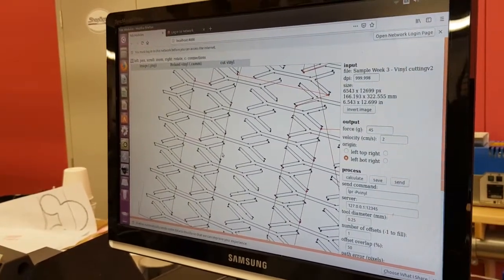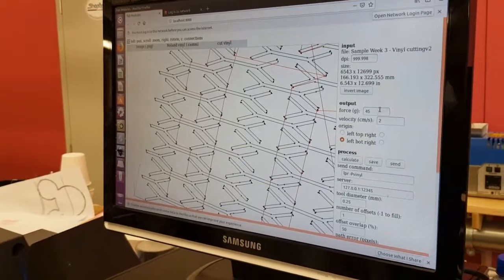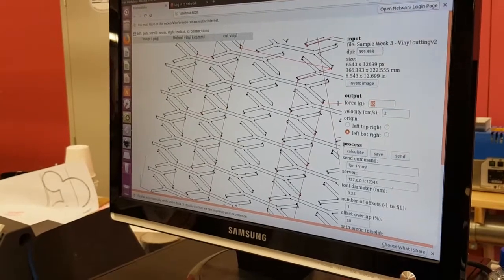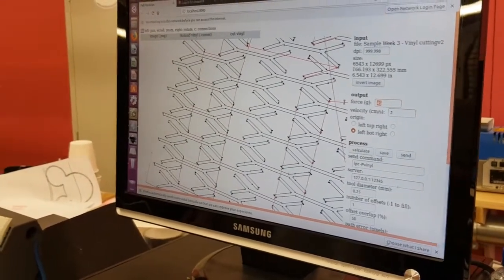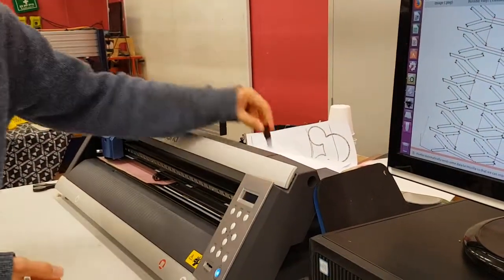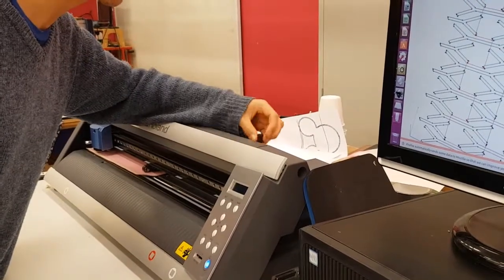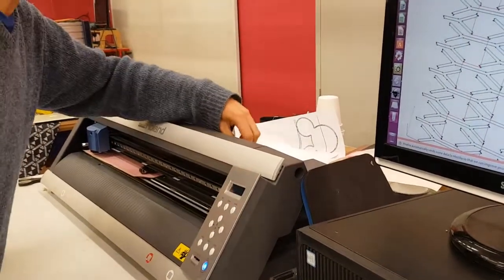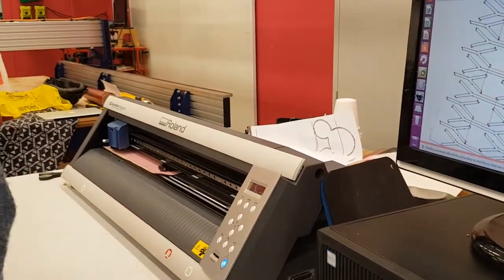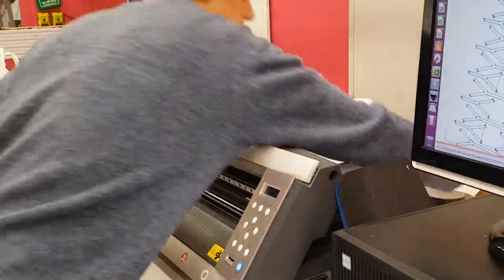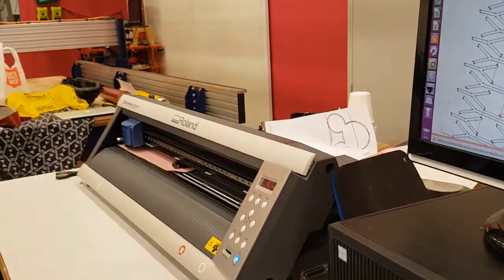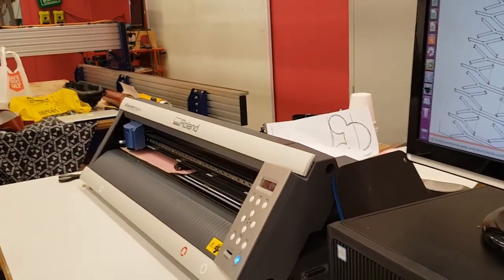Cool. So the main settings that we're interested in here are our output force settings. That's how hard the knife is pressing down, or the pen, or whatever you've got in there, on our material. There's a bunch of manufacturer's pens hanging out the back here, so you could unscrew this and put your yellow, blue, or whatever felt tip in there. There's also a ballpoint pen, and then there's a bunch of these 3D printed rings that you can use if you have your own Vivids and Sharpies and highlighters or anything like that. You can get fabric pens. You can use it for applying inks and markers as well. So, go to town.